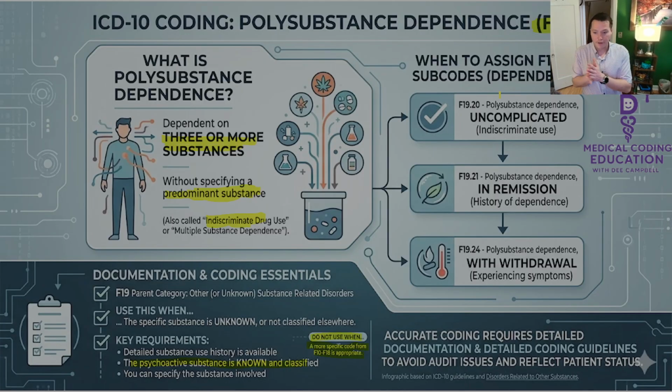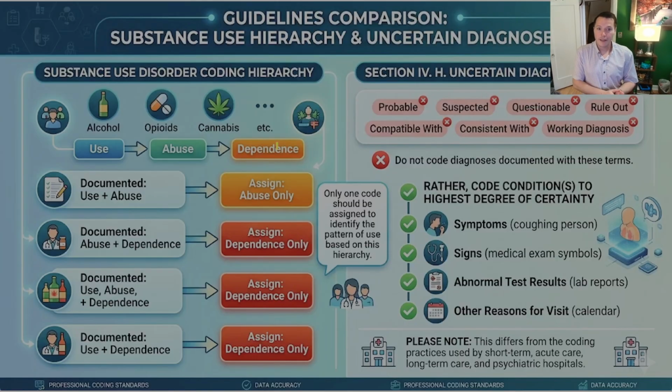Honestly, I highly recommend you split those codes when you know the drug of choice and you know the interactions of each of the individual drugs. So here's a little breakdown again of how the drugs will work for categorization. Drugs are broken down in a hierarchy where we can only have one of the 3 statuses indicated per patient. So only one can be assigned. So basically, if your provider documents all use, abuse, dependency, all 3 of them, only dependency should be coded in that case. So just be mindful of that guideline.